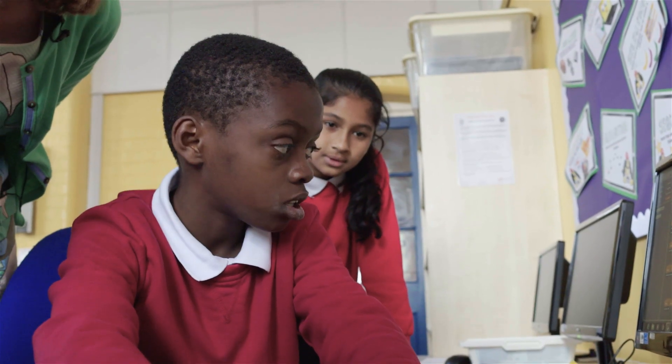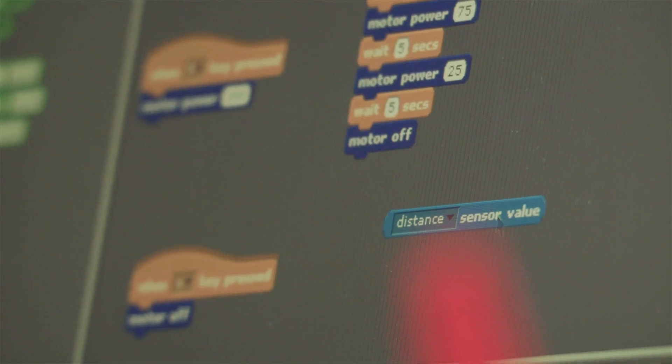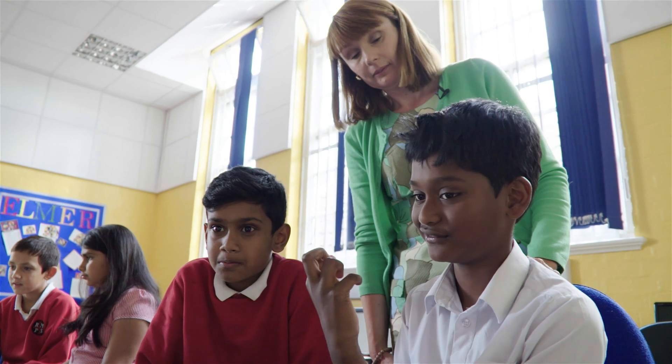The moment that you say to a staff member that an algorithm is a set of clear instructions that we can follow to get to a given outcome, they almost immediately start to think of other applications they can use it in. They can teach these skills for programming and fixing things by debugging without having to use computers, and that gives them more confidence — it takes the technology out of the equation. They can actually use something in the classroom without having to get any computers to get them started.